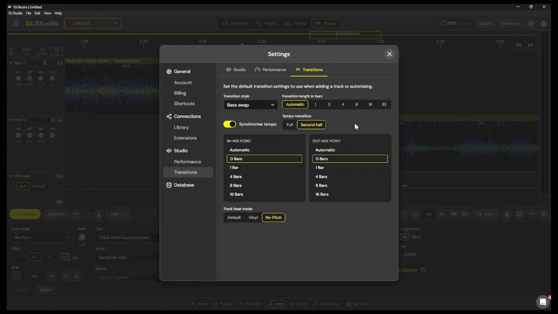And we can adjust that manually later on. Also, the in mix points and the out mix points, we're leaving these as 0 bars. We're not worrying about that. And the track beat mode, it's going to repitch the track beats so that they get fine adjustment as it transitions in that synchronizing of the tempo from one track to another.